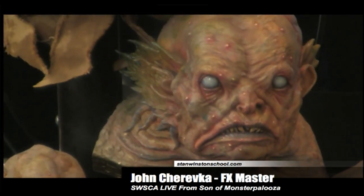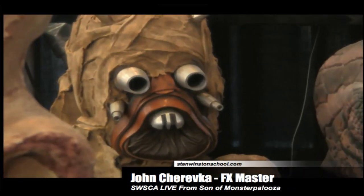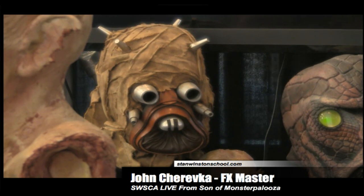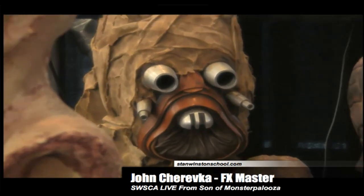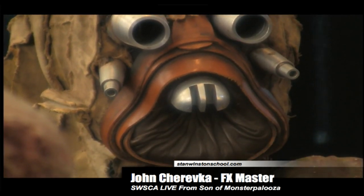And above that is one of my first masks that match the photo exactly. So I painstakingly recreated all that from just photos, and it's really hyper accurate. That's the main Tusken Raider that struck Luke down. The Tusken Raider has a latex mask on the inside and metal parts and leather wrapped on the outside.